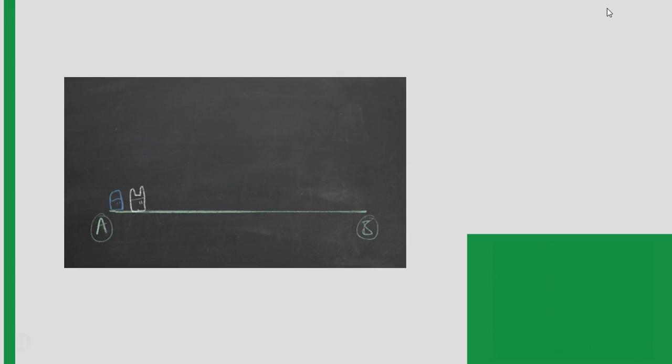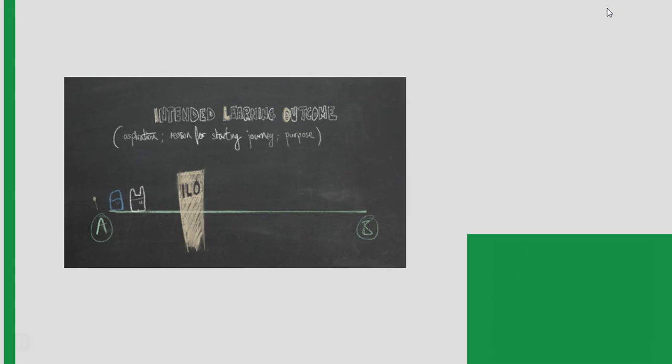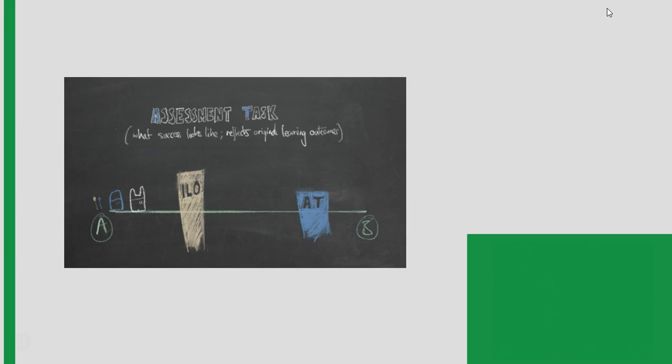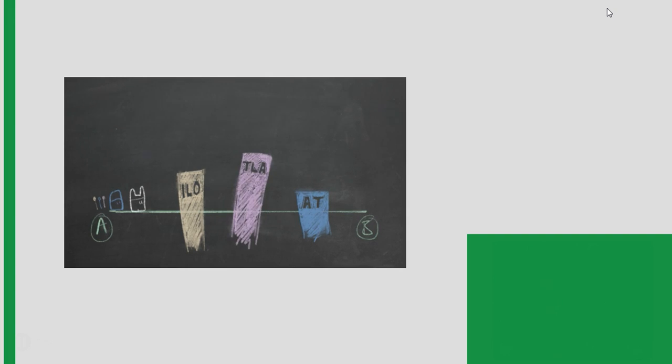So thinking then again of these three elements of learning or course design, you maybe have in the first instance like an aspiration or reason for starting a journey that is your intended outcome. Then maybe some idea of what success looks like that reflects the learning outcomes, that would be your assessment. And then the teaching and learning activity is what sort of encourages and improves progress towards this outcome, maybe helping to avoid common pitfalls or the importance of effort or practice, maybe encouragement.